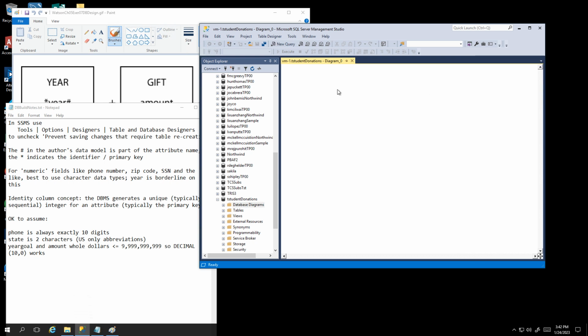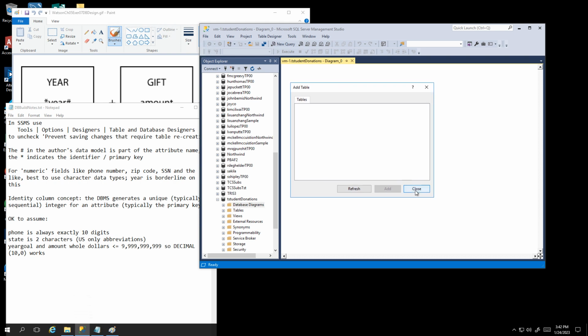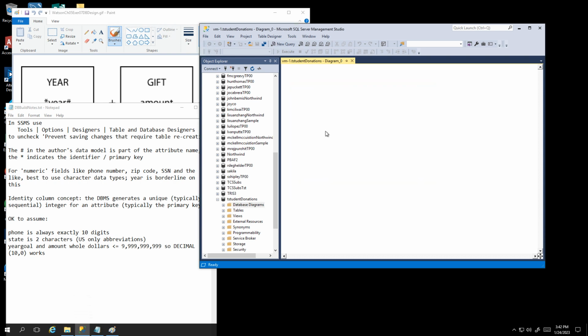Okay, so now we have a blank slate for making a diagram. What I did was close that pop-up. It wanted to add tables. First of all, add table would take tables that I've already created and put them on the palette here. So if I click add table, I'll get back to where I was. Well, I really don't have any tables to add, right? So there's that. What I want to do is I can use this designer to make a new table.